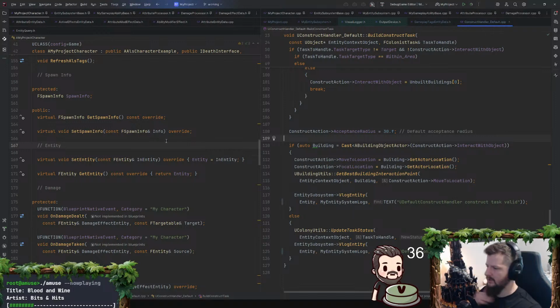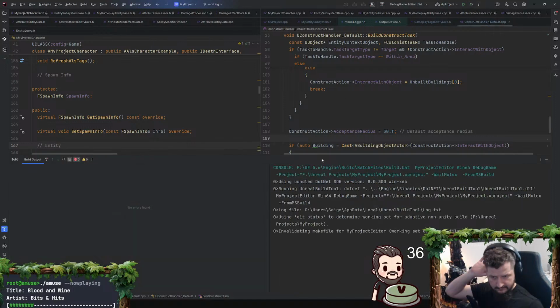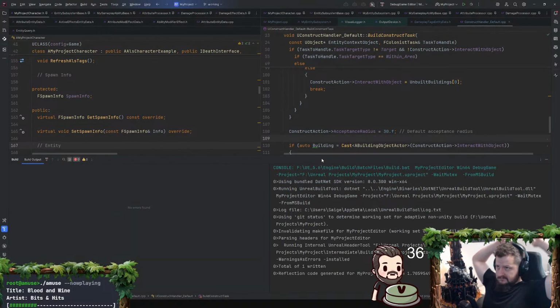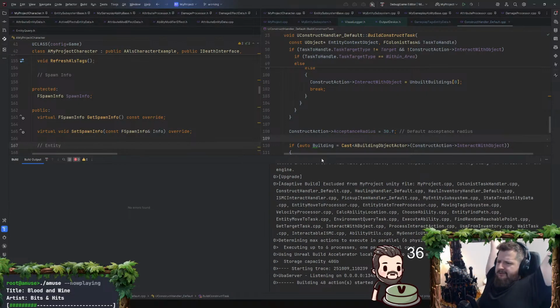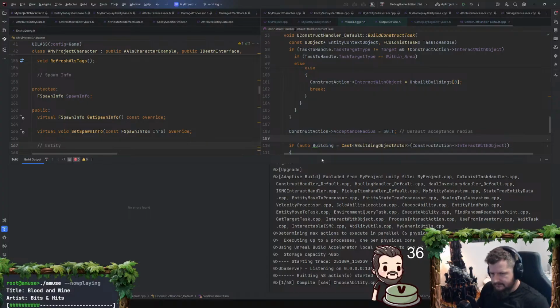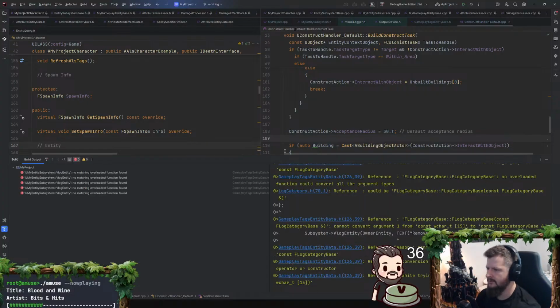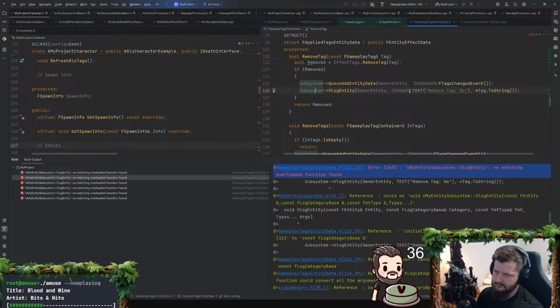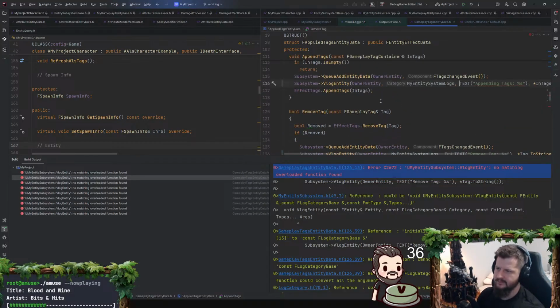Okay, can we compile? Only 48 actions. That's actually a lot better than I thought it was going to be. Oh dear. And why didn't I find that? Why didn't I find these ones?